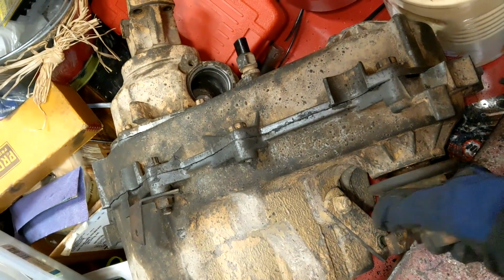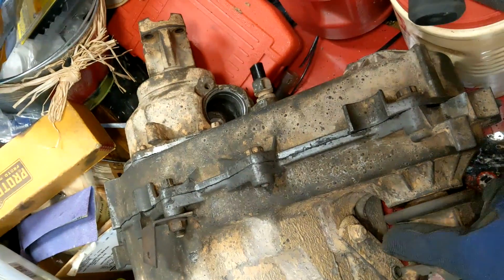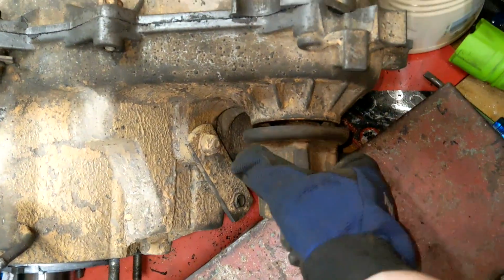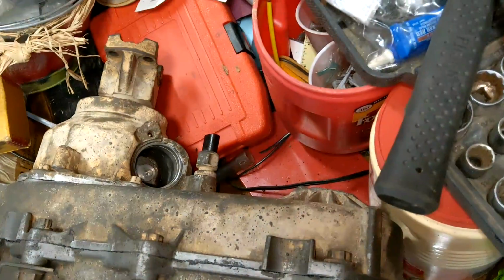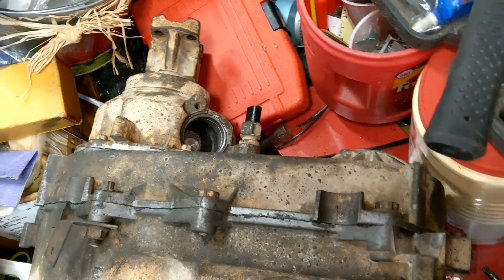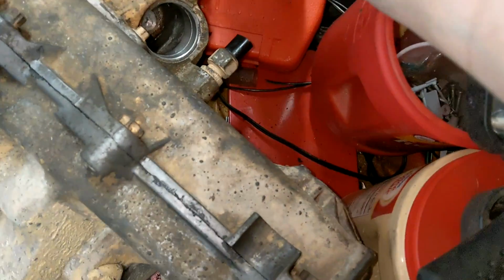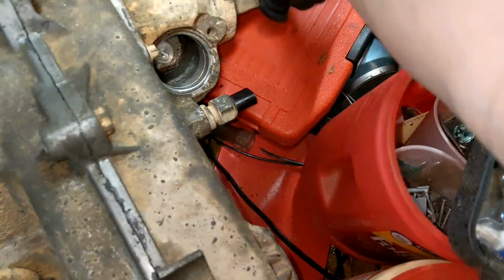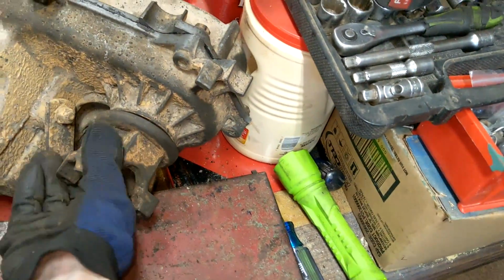It's beautiful. Second off, notice I can twist this, and the output, the rear shaft, doesn't move. That means we did good. This is in two-wheel drive right now, and the fact that the front shaft can spin independently means that bronze bearing or bushing doesn't affect our setup. I don't know if that's something to do with the SYE or what, but it works fine for me.